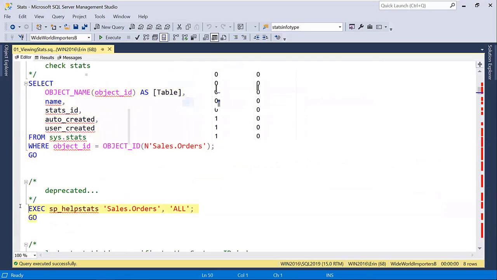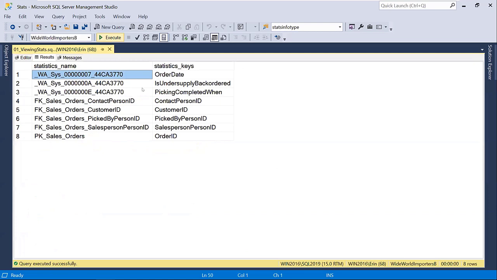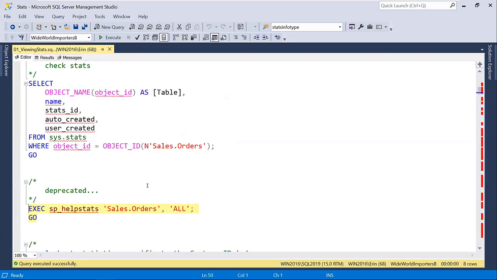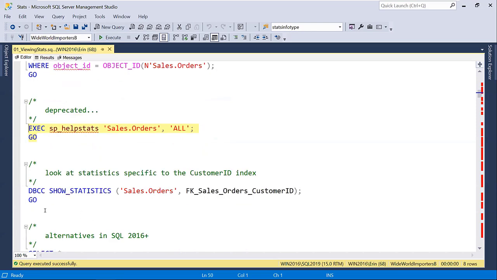I like sp_helpstats here because it also lists the column, and that's the only way, unless you do a little bit more creative T-SQL, to quickly find what column a column statistic is on. But this is deprecated, but you know, it's still there, like a lot of other things that are deprecated.